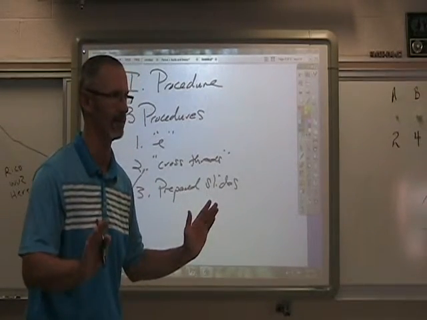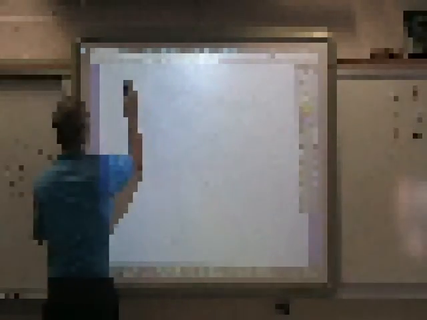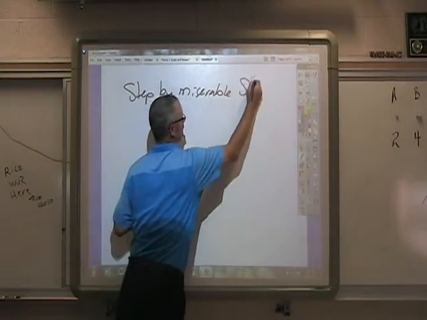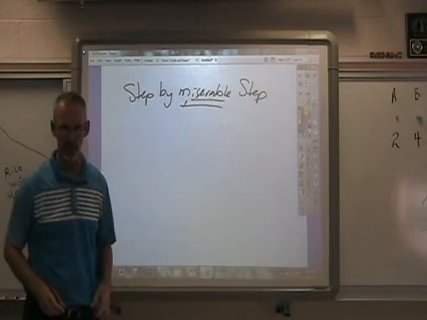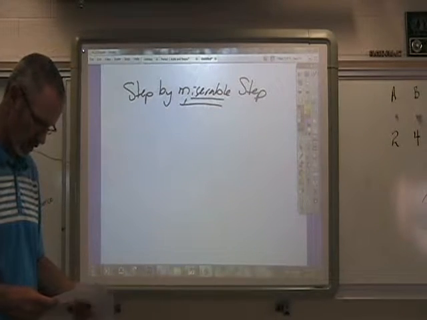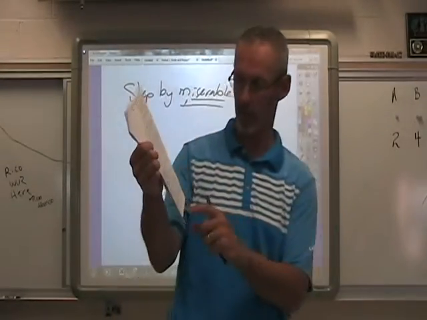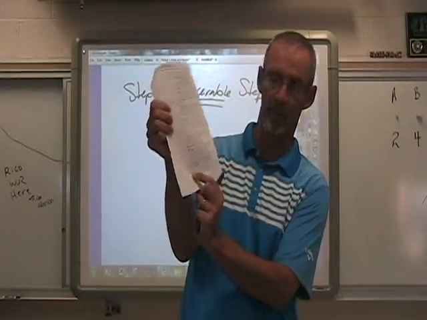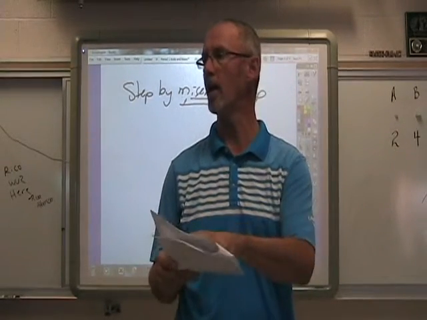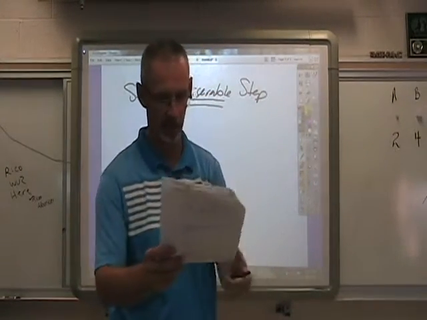Now you don't have to say, get pencil, get paper, write on paper. But the steps of the lab you need to do. Now here's the rules. You're going to do this step by miserable step. I only say that, I don't think it's miserable, you will. If you have it with you, I'm going to make reference on page 3 to direction number 10 under making a wet mount. I'm going to read this to you and show you what I'm talking about, because your lab handout does not do it the way I want it done. I want it step by miserable step. Watch, I'm going to read this out loud.